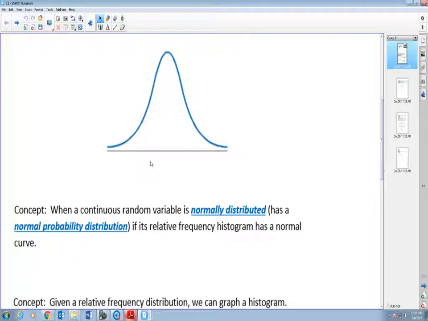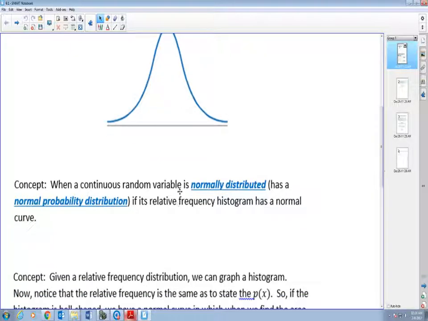So a normal distribution is actually a continuous random variable, which is a little bit different than earlier in the lecture video, the discrete random variable, the binomial distribution. Okay, the binomial was discrete. Okay, so now we're going to begin to talk about your continuous random variable.